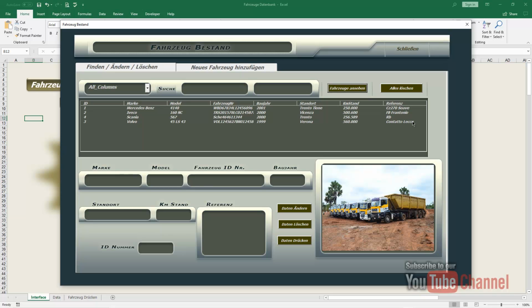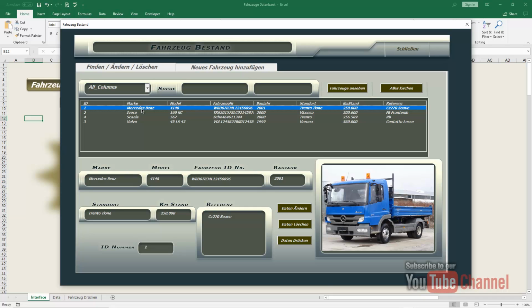Now if I double click on here, you see I get all my information down here of that vehicle with an image.